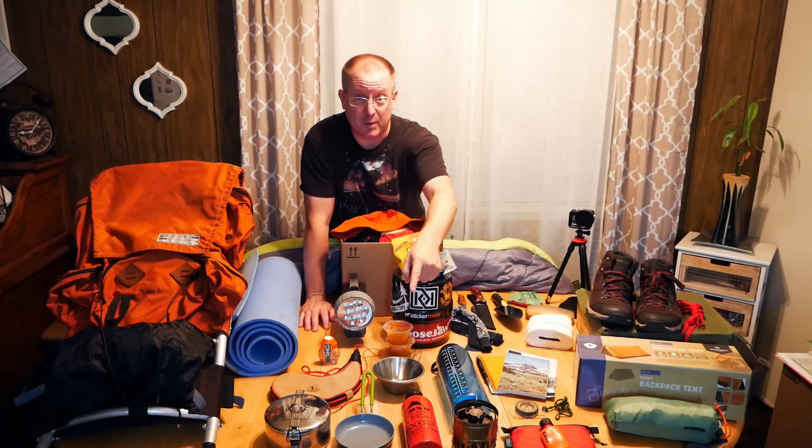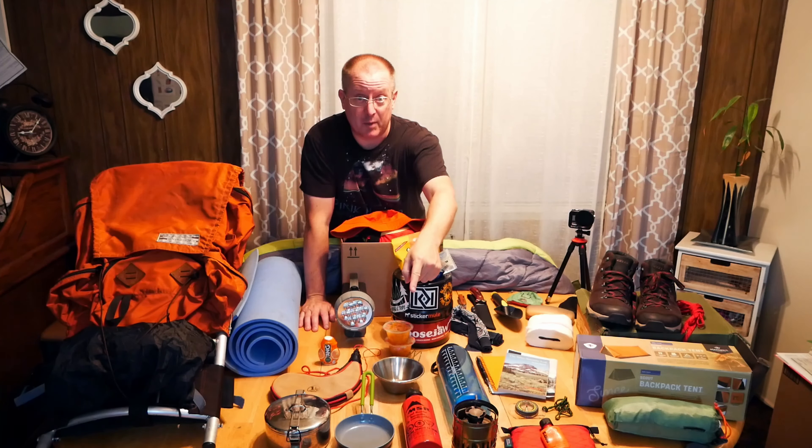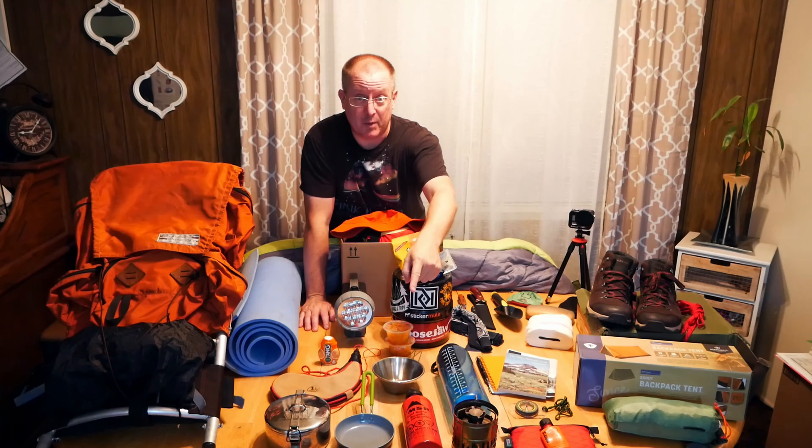I know that's not the right size or color for an original Nalgene bottle — I think it was the 80s or 90s before they started going to different sizes and colors. I used to have one of the original gray ones; it's gone, and I don't feel like spending money on that, so deal with it. Another piece of gear I'm probably unreasonably excited about is this Sierra Cup. This is not an original — getting one of those is extremely difficult and they are expensive when you can find them. This is just a brand new Sierra Cup, and I'll use it to drink my coffee in the morning. I've also got a Boda bag; my dad had one of these and I'm going to bring it on my trip.